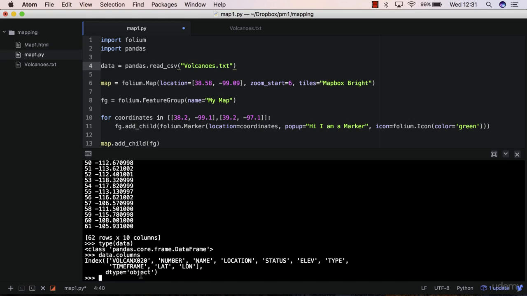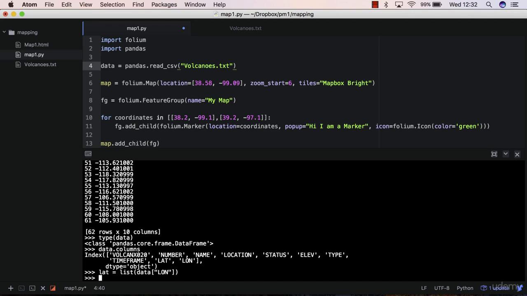Then you do lat equals list, data, lon in square brackets, close it. And so what you did here is data with the lon attribute will return a series object, but that series object we are converting into a native list.